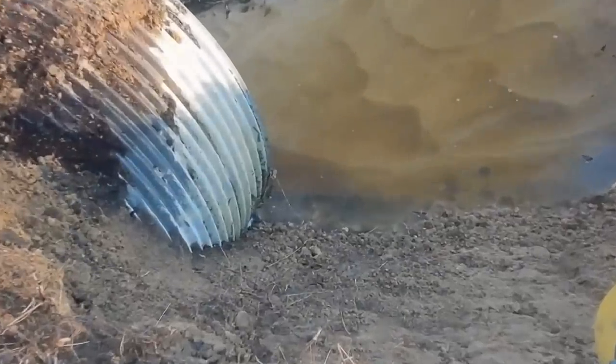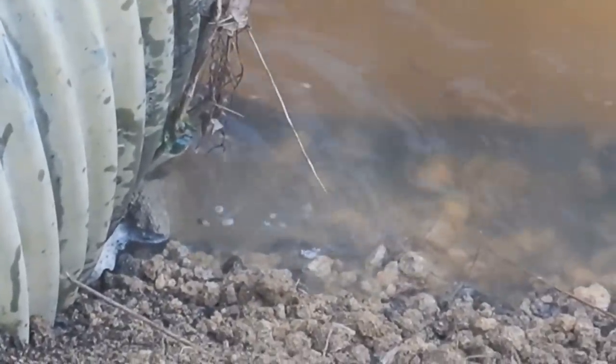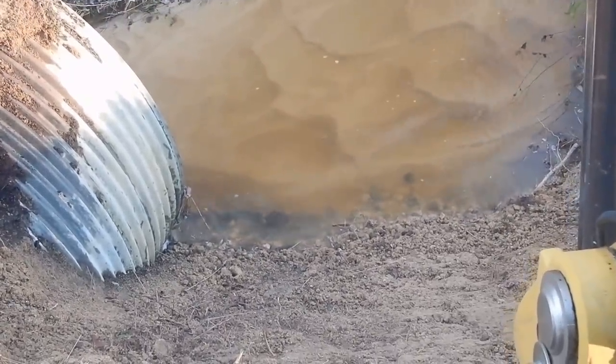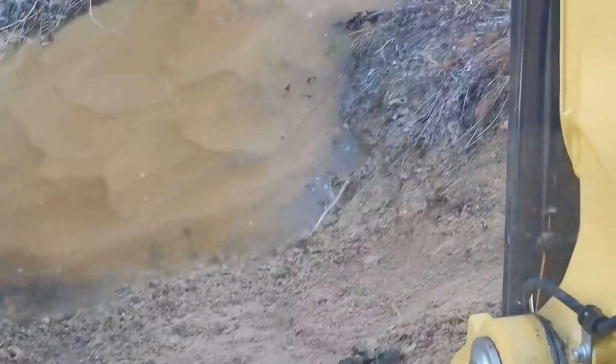There's a prime example right there of how that erodes out. See how that water is sitting there spinning around? See how it's hitting the pipe and spinning around? That's what causes this erosion right here. As that water's coming around, say in a flood, it's 2 foot deeper, 3 foot deeper, it's hitting the side of that pipe and it's spinning around, and that's what creates a big washout area.